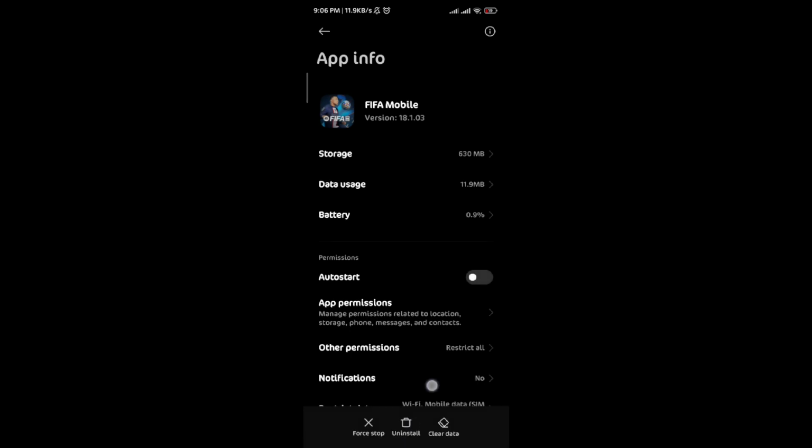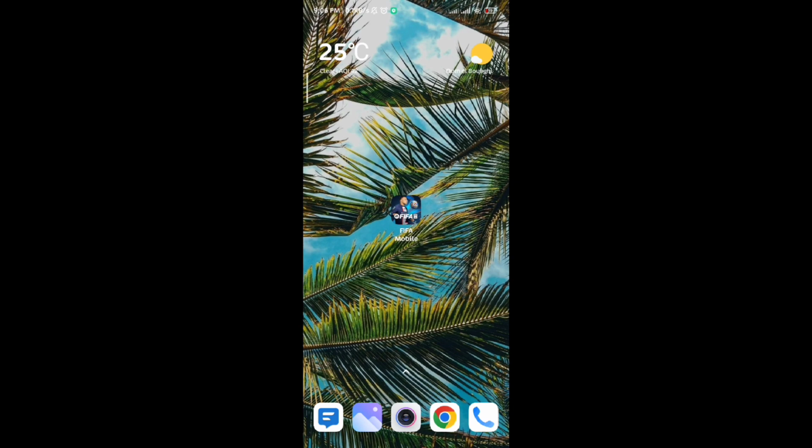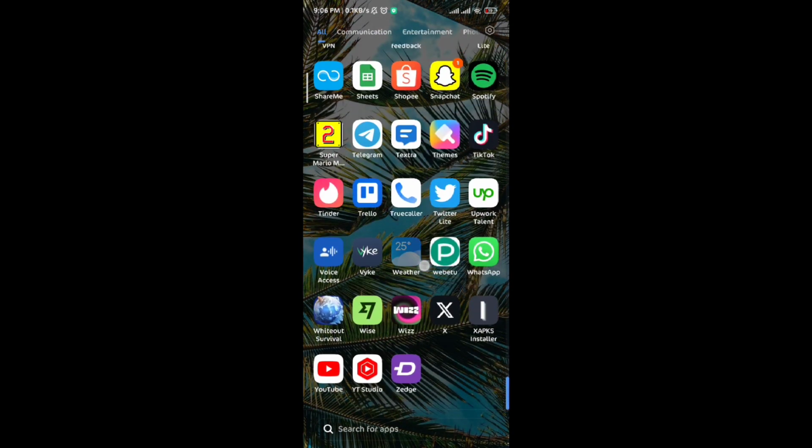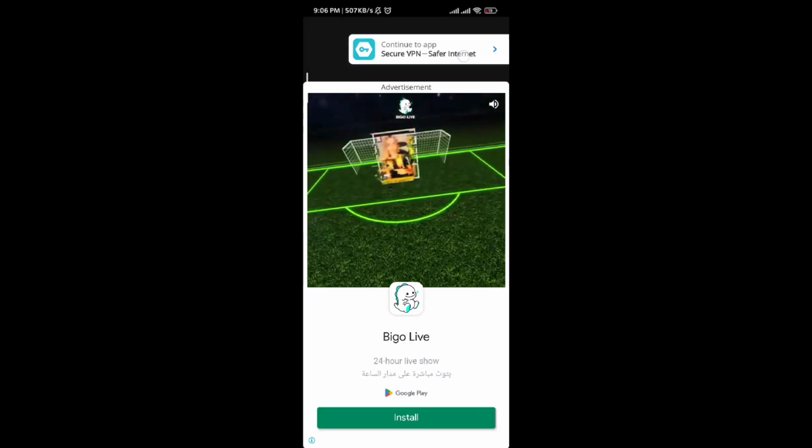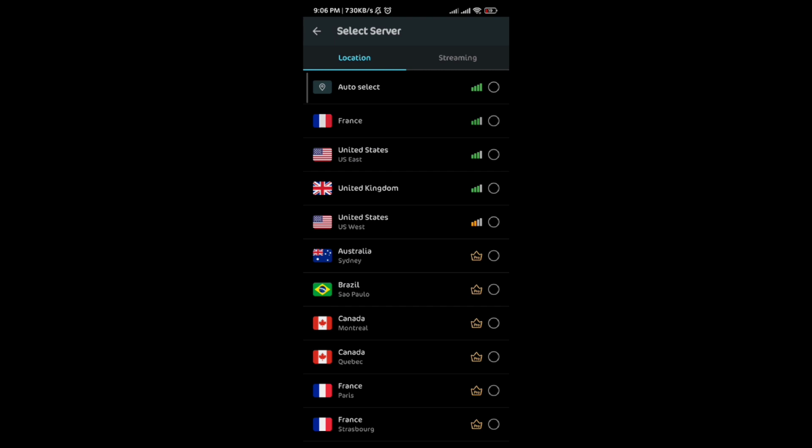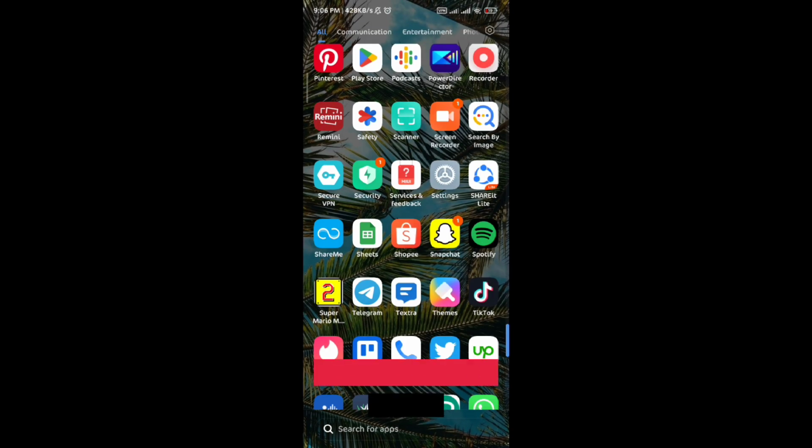And before installing it again, you need to go and download a free VPN or any VPN. Just go to your Play Store or App Store and get any one. Before installing the game again, go ahead and enable that VPN and basically connect to the VPN. So skip the ad if you find any and then tap on connect. Just like that, once you go ahead and install the app, you should find the region updated to that country.